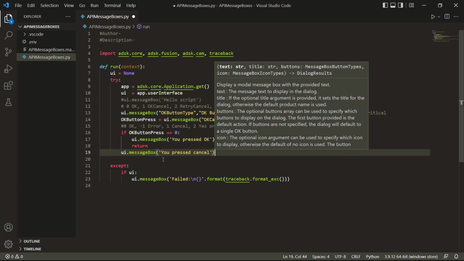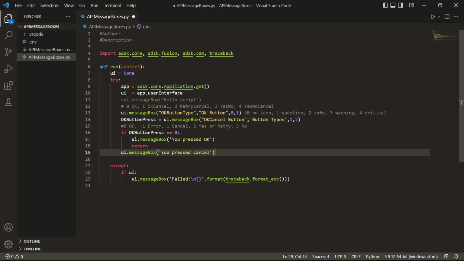All right, so we need to think about the flow of the program at this stage. So that first uiMessageBox with the OK button, I'm going to comment out because honestly we don't really care about it. This one here is what we're essentially looking at. We're saying we're going to present the user with an OK cancel message box. We're going to say if you press OK, we're going to go into this if statement.